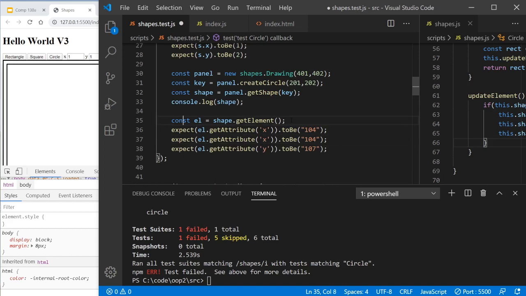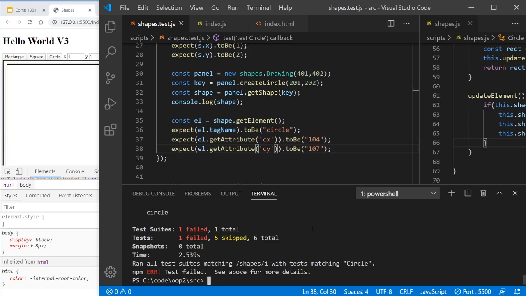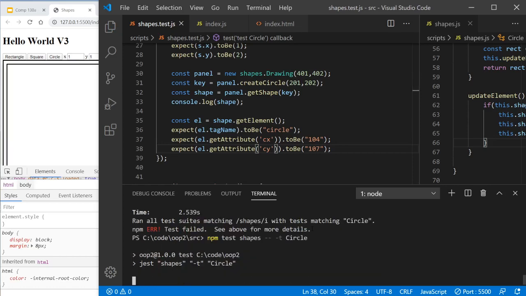We're also going to check e.tagName, and that tag name is a property, so that should be equal to circle, C-I-R-C-L-E. Now this should be CX and CY. And let's rerun this test and see if that works the way it's supposed to.